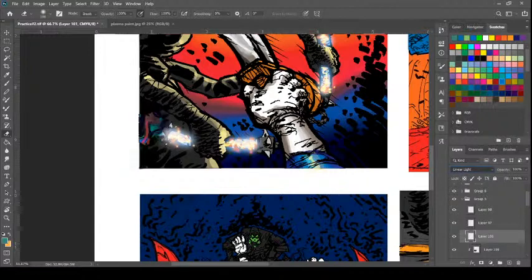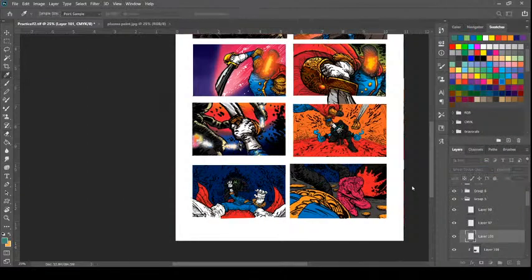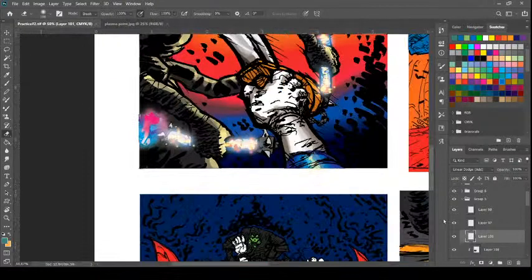Let's actually use a different color. I think it might be the color that's throwing us off a little bit. So again, go to hue and saturation. Pick up that one because it's probably going to work better as a glow. Let's see. I'll take that. That works. Then we're also going to delete it. So I want people to be able to see these spikes a little better, you know?